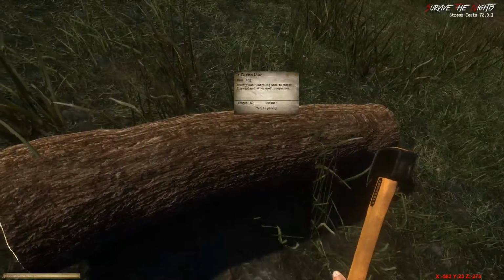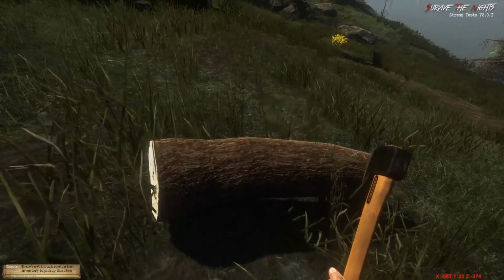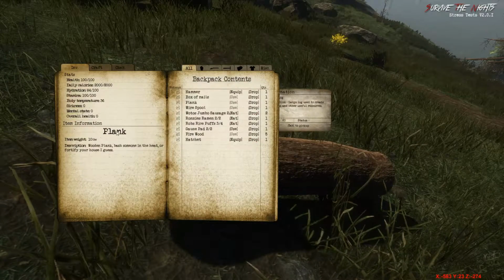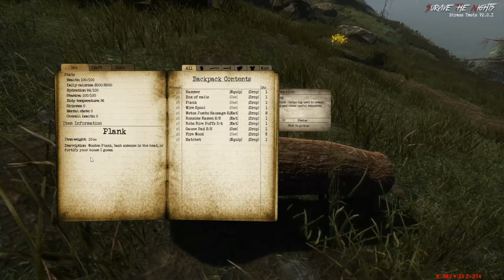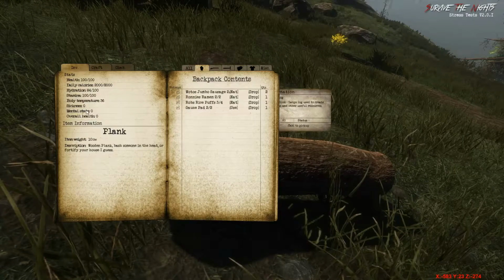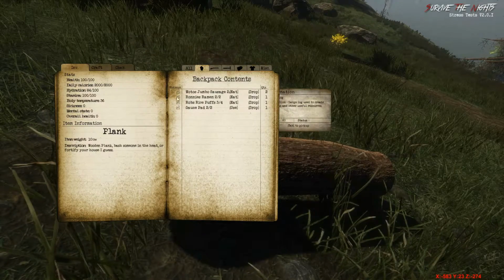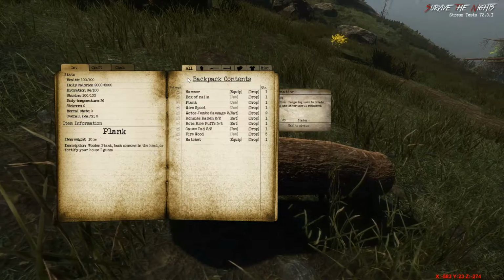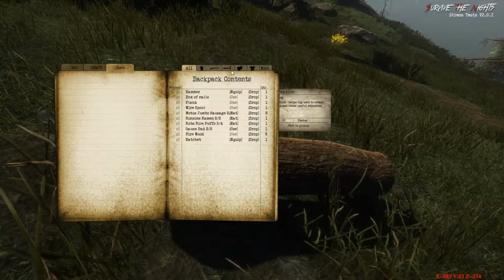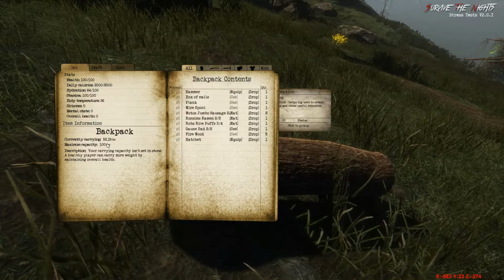These ones are already done. Can I pick that up? Yeah. Not enough room in your inventory to pick up this item. Weighs 60, so what do I currently weigh? Body temperature sickness. Where did it say? Total weight. Oh, that's... Where did it say now? Backpack. 50, so yeah, I'm overweight.